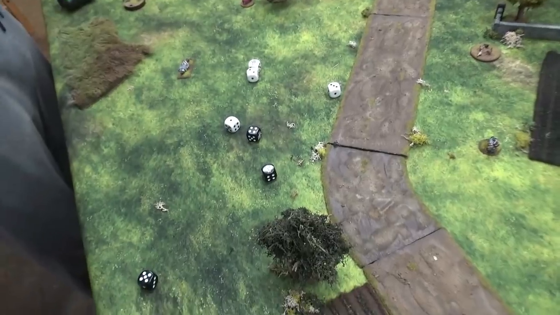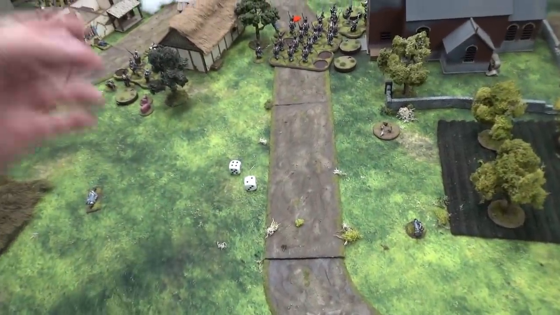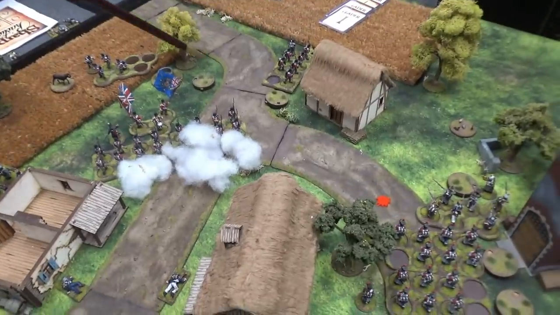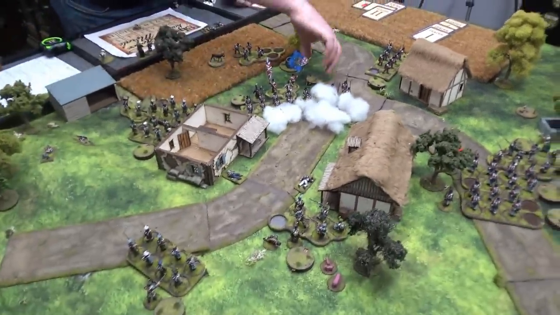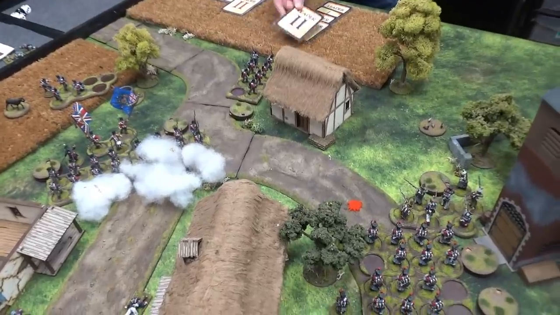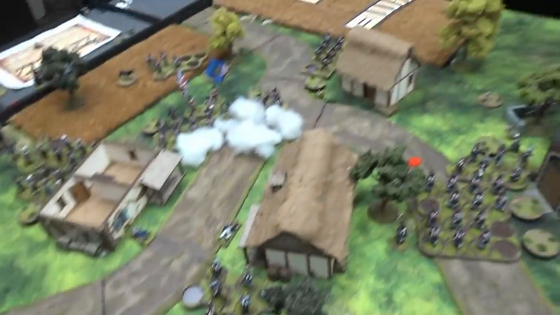Sixes. Two hits. One shock. And what's my shock looking at? I got 4 here. Yeah, 4 on that group and 1 on this group. Okay, next card. Hold the line, boys. That's all we can do. Hey, it's your sergeant. You can pull the shock. So he's down to 4 there.